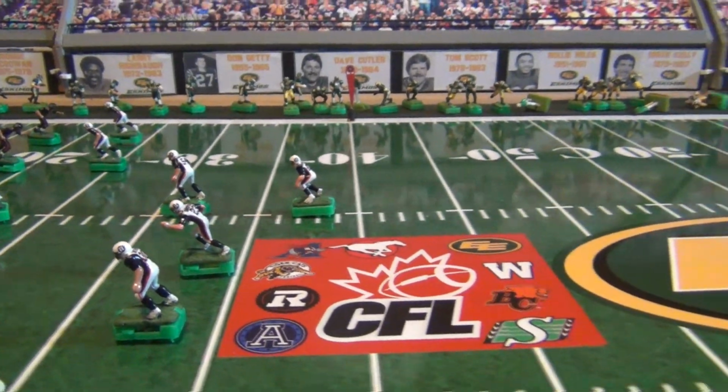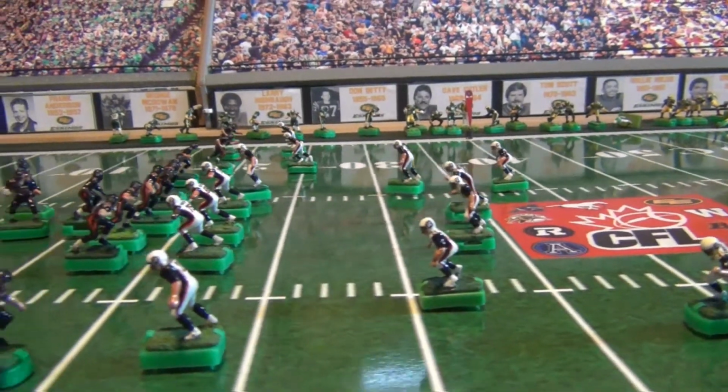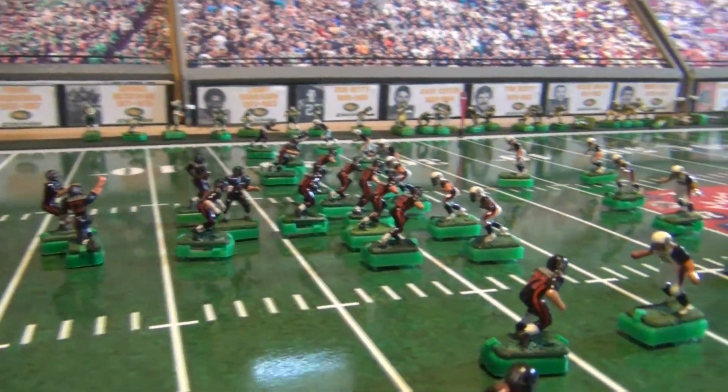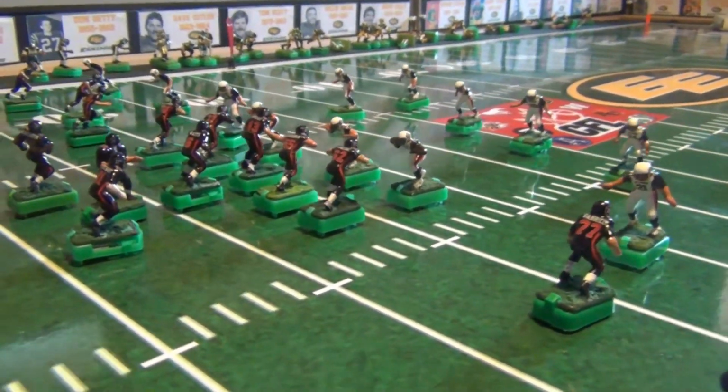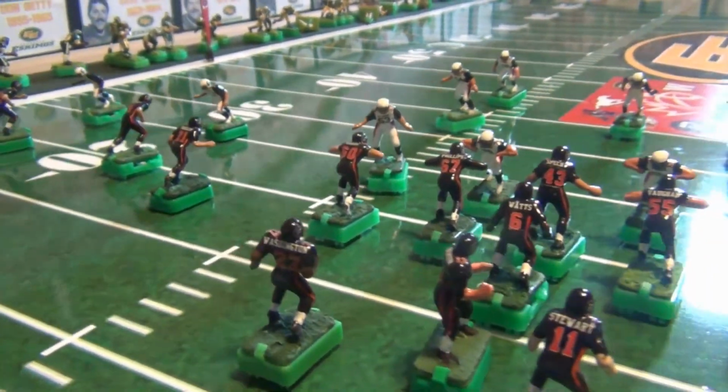Now, maybe you don't want to do a full set of decals for your team. Maybe you already have it. Maybe it's already a painted up team and everything and decaled. And the only thing missing is the names on the back of the jersey. Well, I could show you how to do that customizing tip as far as printing out names for the back of your jersey.